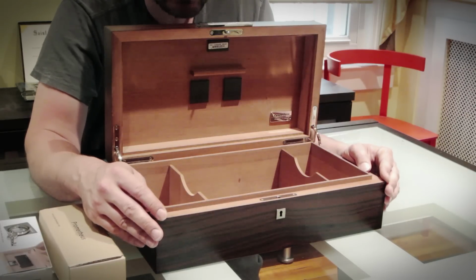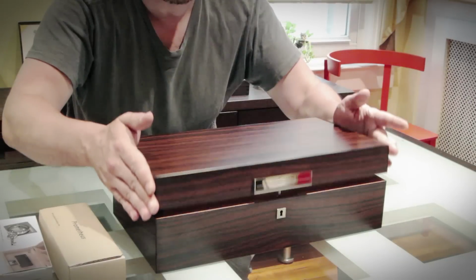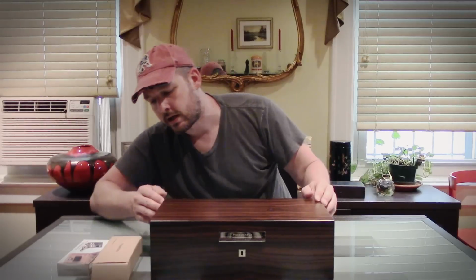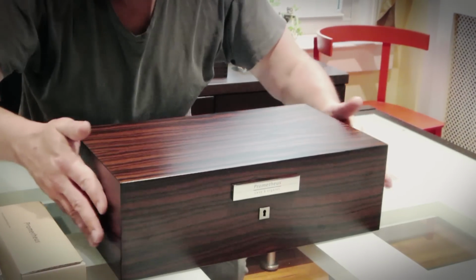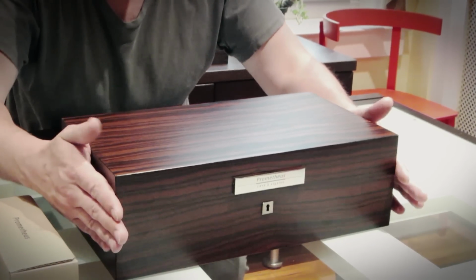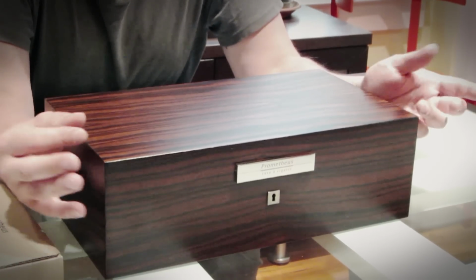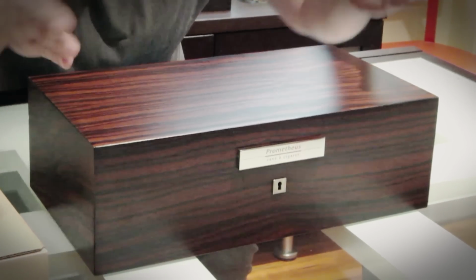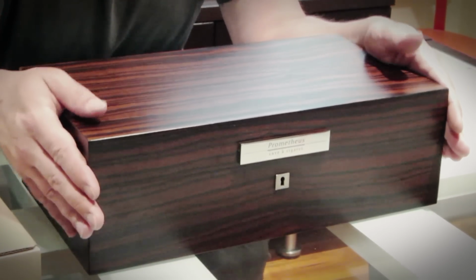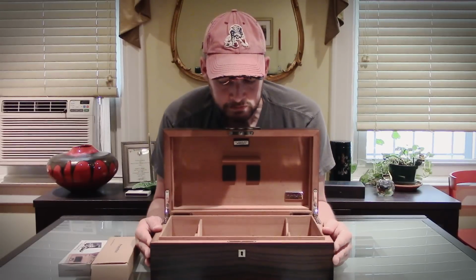Nice hard wood, beautiful job on the veneer, no chips, nothing like that. When you close it, you have a bit of an air cushioning that you can feel, and when you look all the way around, the edge of the lip is very, very even and straight and flush. In other words, you don't see any areas that have more of a gap than other areas. That can indicate a bit of a problem, that the lid isn't sitting on straight, and that can create a problem with the seal. So you look for things like that, and right here she looks all good.